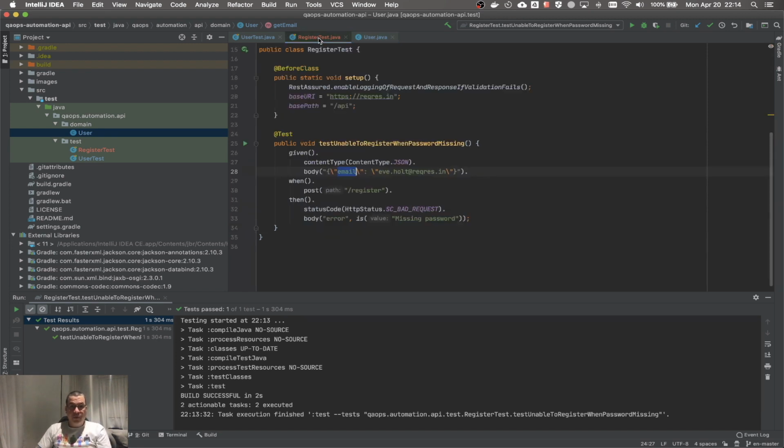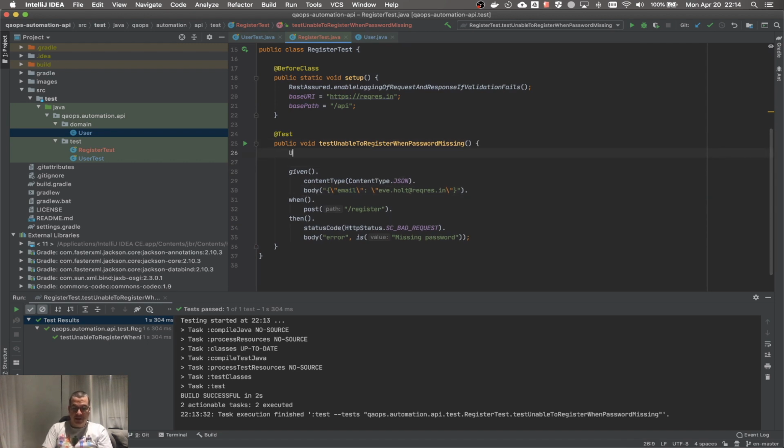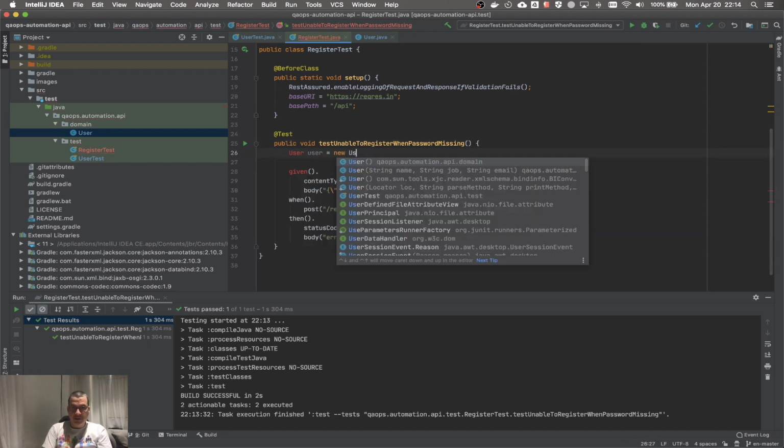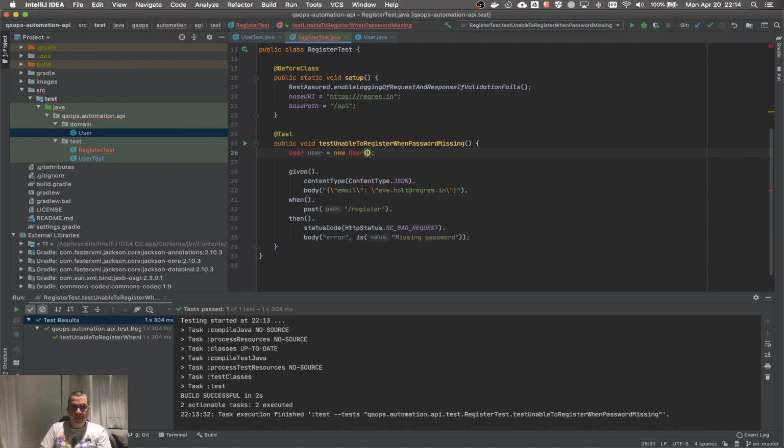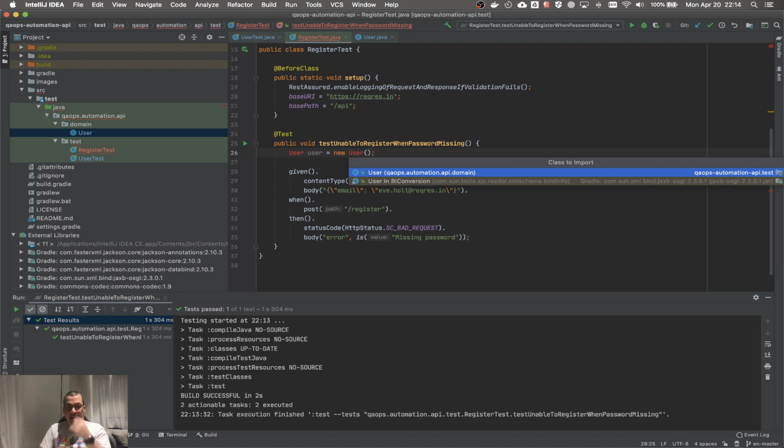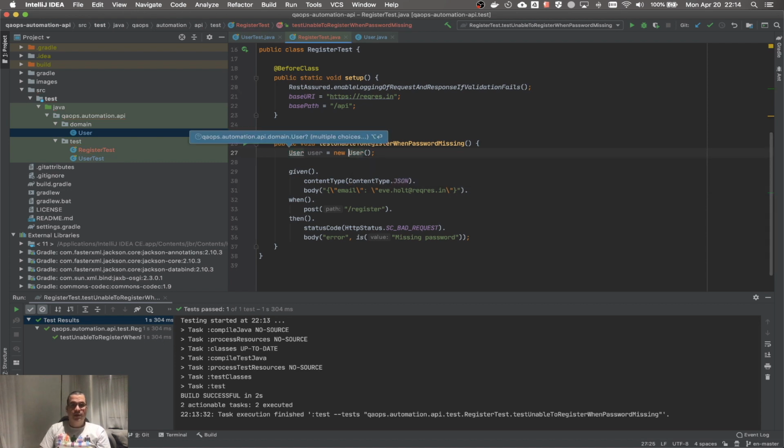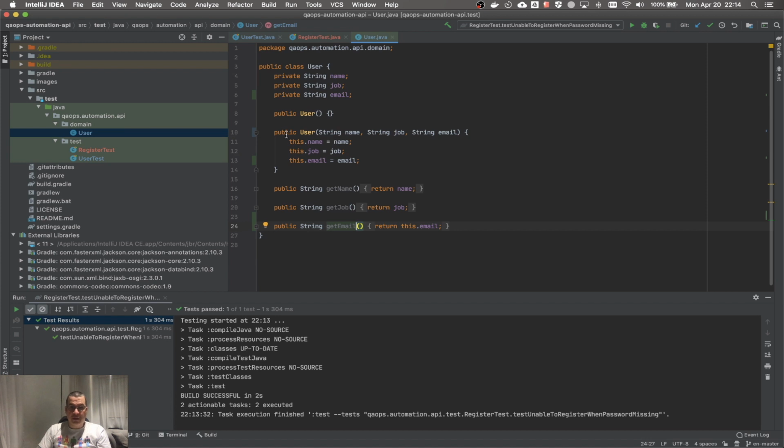Awesome. So now what I can do is I can come here and I can say user is a new user, right? In this case, remember that I would like the domain user. In this contract, I only have email and password. I'm missing the password here. So one of the things that I would like to do is I would like to be able to create an email, right? I only have a constructor for creating everything. And I do not want to create a constructor for every single attribute.